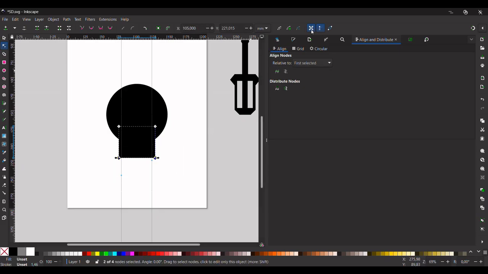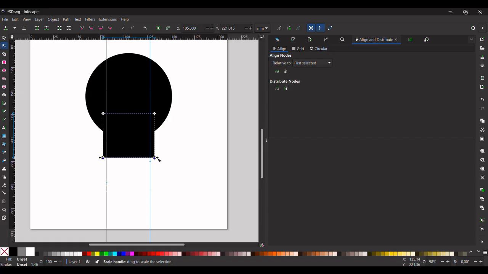grab your nodes tool, turn on transformation handles and select both of the bottom nodes, hold Shift and Control and drag them in so they create kind of a base-like figure.